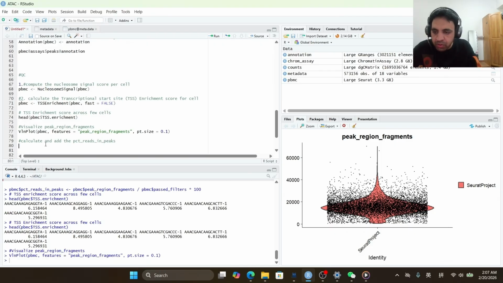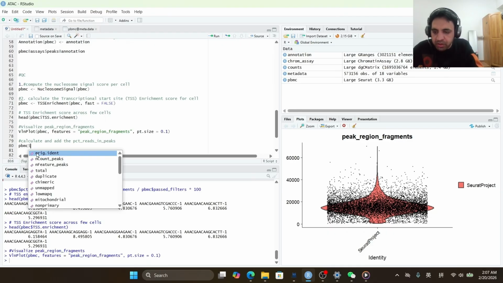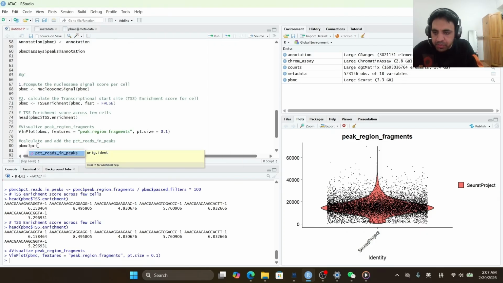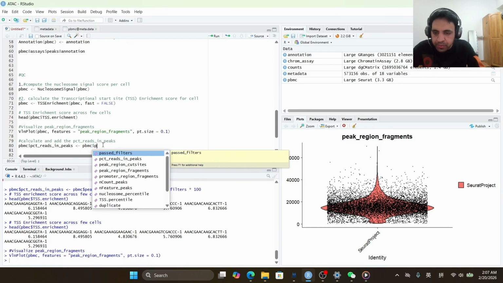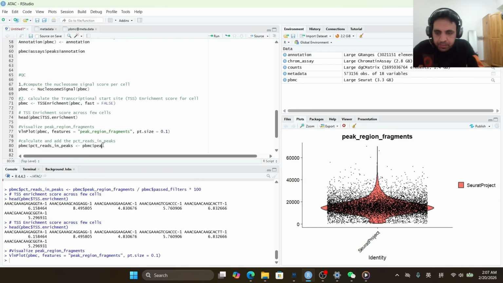So now PBMC, and then we will access the percent reads in peaks, and the peak region fragments.